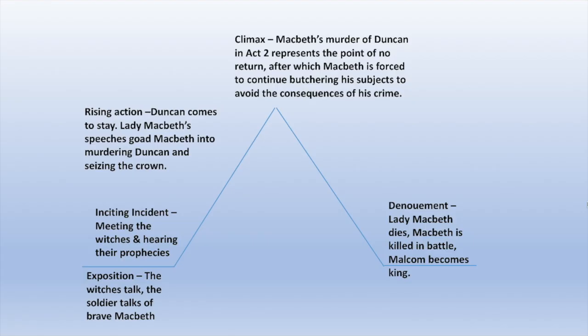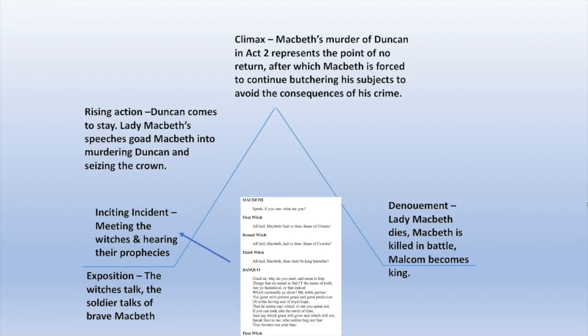Now, what you can then do, if you know the Freytag's Pyramid approach, and you don't have to use Freytag, some people use Todorov, but if you know a whole text structural analysis approach to any text, then when you're given the extract, you can ask yourself, where does this extract come from in the wider text in this structural approach, and how does that help inform my answer? So if I'm answering a question on the power of the supernatural or the witches, and I've got this extract, I'd think about, well, actually it is the inciting incident, and that might help to inform my answer.